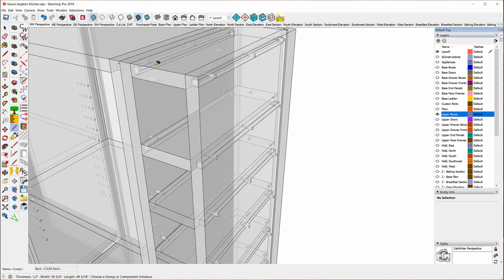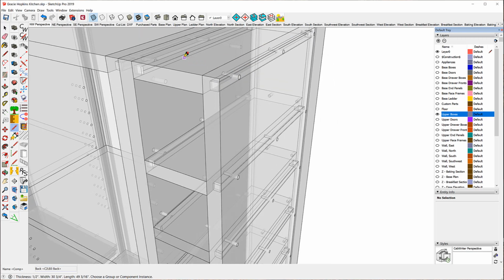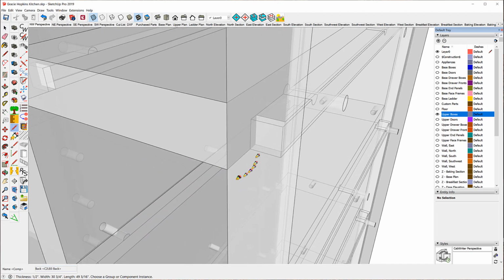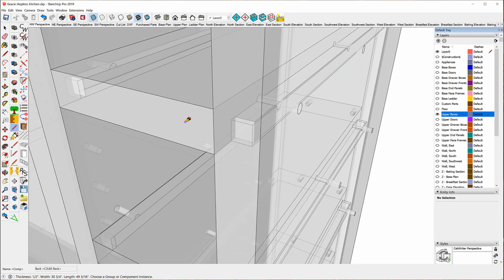If I want to cut the tops on the CNC machine, notice the tongue now is on the bottom, unlike the bottom, which was on the top. And so I'd want to look at the outside edge face again to make sure that I cut this out. Let's look at the shelves. In the shelves, the tongue is on the bottom. So if I wanted to cut this out, I'd want to look at the top side of this shelf.